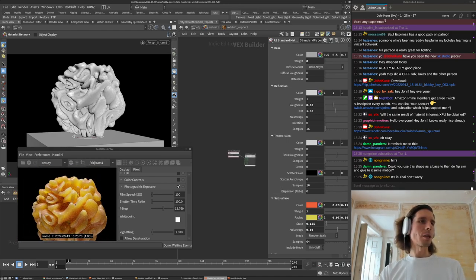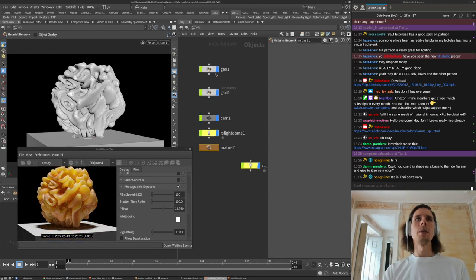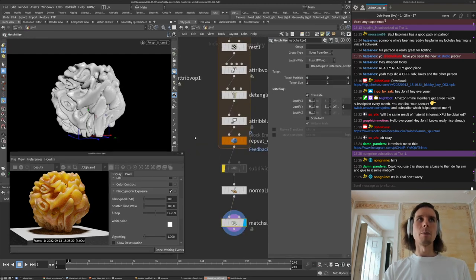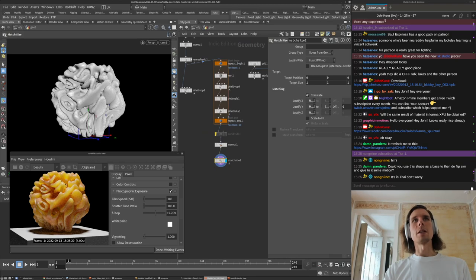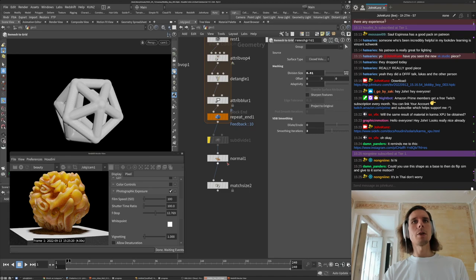Yeah, I mean, you could use this as a base for FLIP. I think you could also do some stuff with Vellum. I don't have time to mess with it today, but basically this is all the same topology, same point count. So you could use it as a guide, edge length, and have Vellum kind of grow or morph into this, or animate into it or something like that.